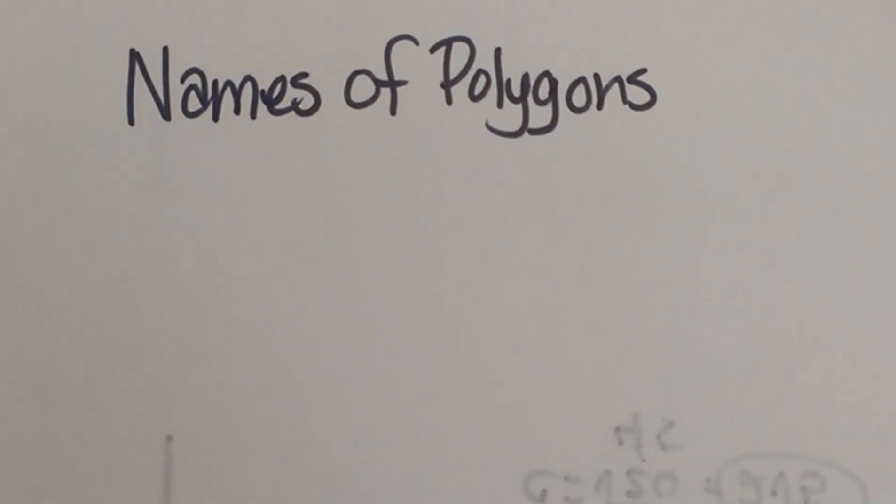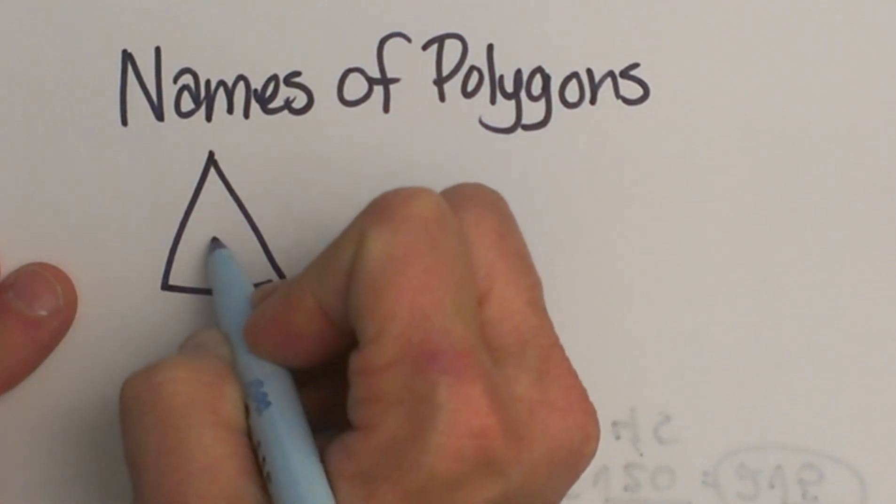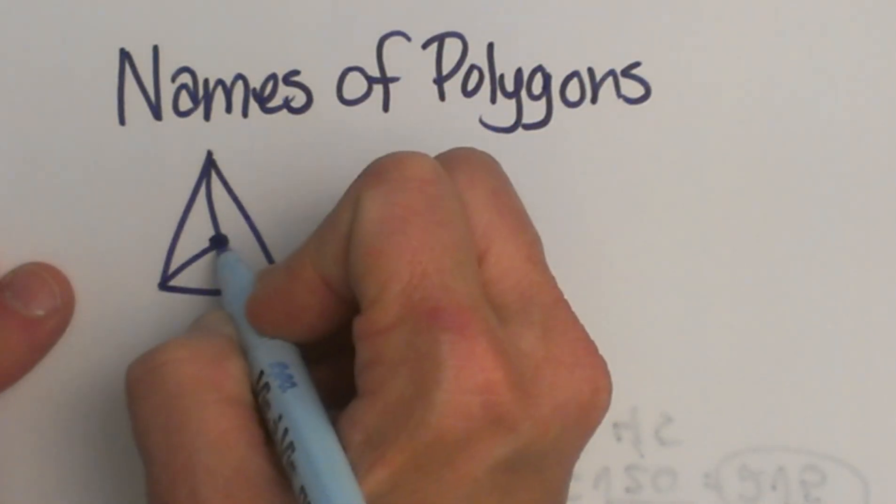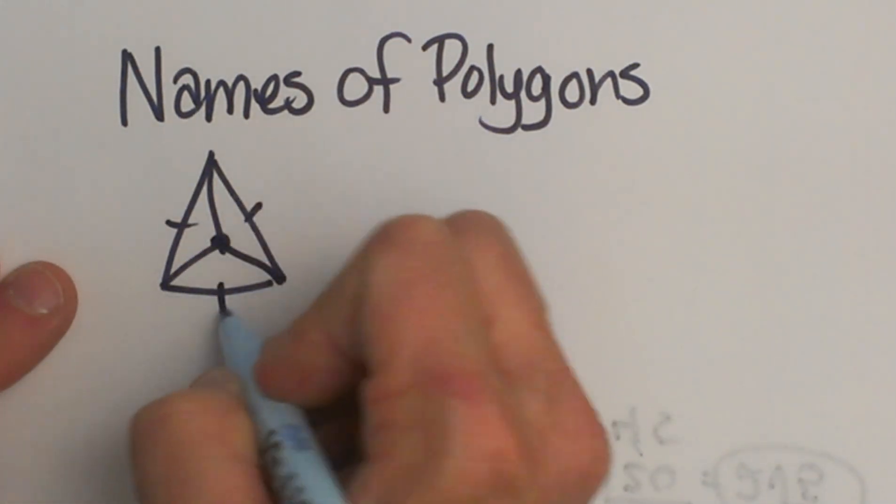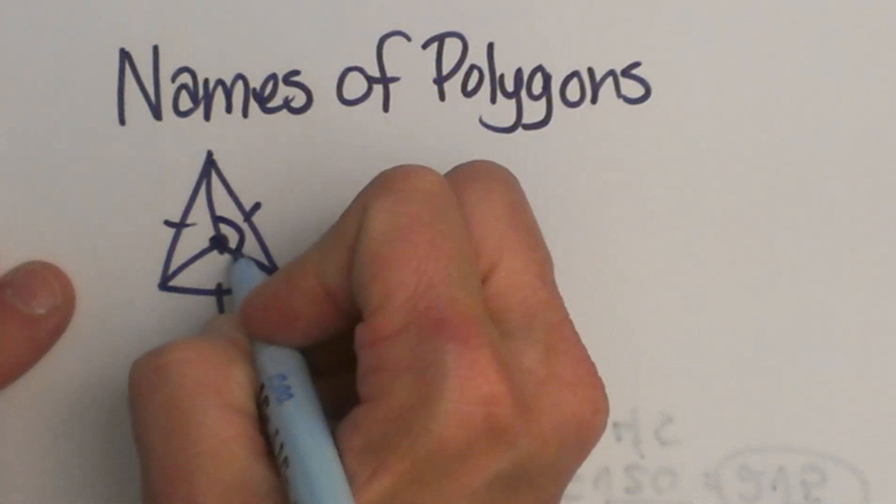To find the central angle of a polygon, let's just look at a triangle. If I need to know the central angle, that's like if I have a point at the center and I draw lines to a vertex of a regular polygon, meaning all three sides are the same, what is the central angle?